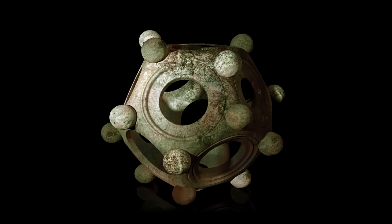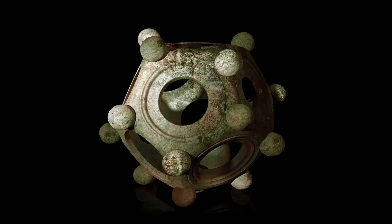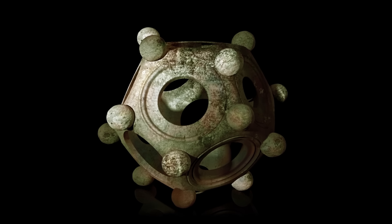If we ever crack the code, maybe it will tell us something about the scientific knowledge, or technical know-how, of the people who used it. But even without an answer, the discoveries of these dodecahedrons still show us that there was a shared culture running through all these different parts of the Roman Empire. The thing about these objects is that we'll always want to know more about the story behind them. We're human. But even if we never do figure them out, they still offer us a unique portal into the past. They show us what sort of handiwork people were capable of at different times in history, and what resources they had to work with. They can also hint at what kind of social structures must have existed for some of these items to be made in large numbers. And they can help us piece together the ancient networks that once connected far-off places. And that's not bad for artifacts that remain a complete mystery.